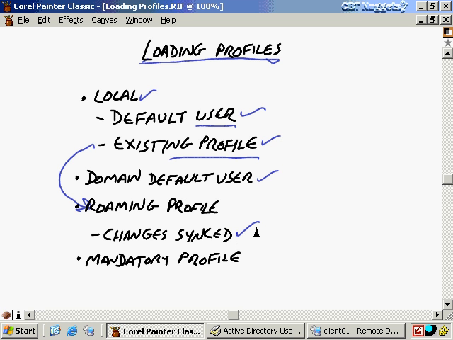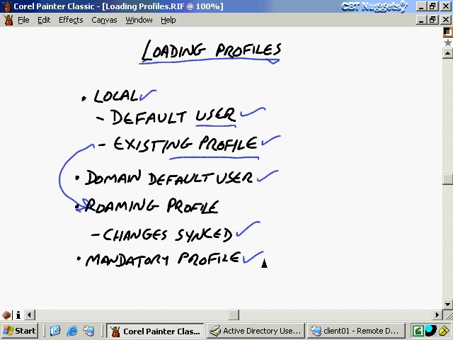And then, if you have users that have mandatory profiles, all you have to do is rename ntuser.dat to ntuser.man to make it mandatory. They will not be able to change any of their settings. Oh, they can change them while they're logged on, and it kind of plays mind games with them, I think, because they can change all the settings. They're pretty satisfied that they've been able to change everything. But the next time they log on again, it goes right back to the settings of the mandatory profile.